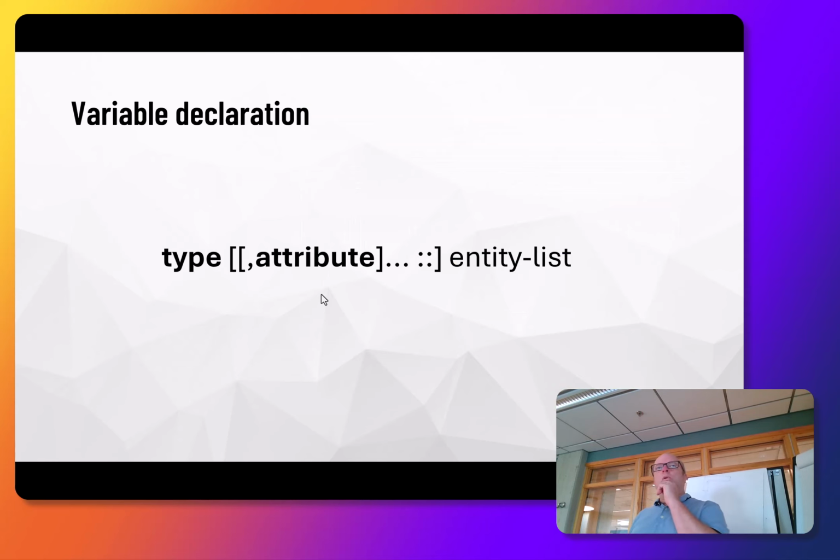You declare variables by specifying the type, and then you have an attribute list here that defines some attributes of your variable, and then you have the entity list. There is where you specify your variable. So in a single line, you can declare multiple integers, for example, by specifying commas in the entity list. You also don't have to have a colon, but this is usually what you do in modern Fortran: integer, colon, and the variable name.